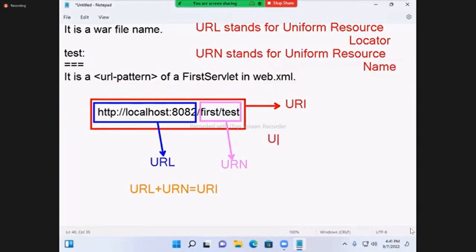URI stands for Uniform Resource Identifier.